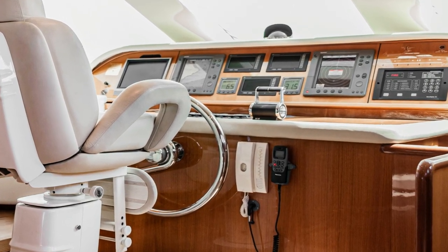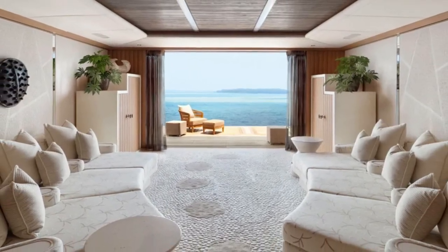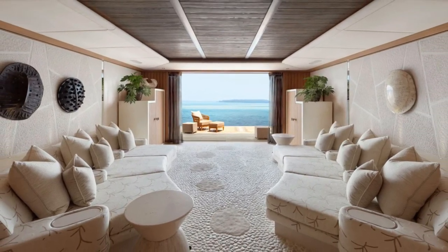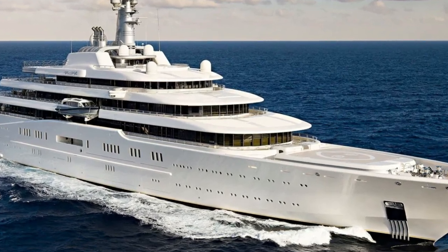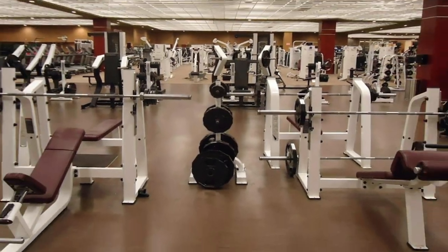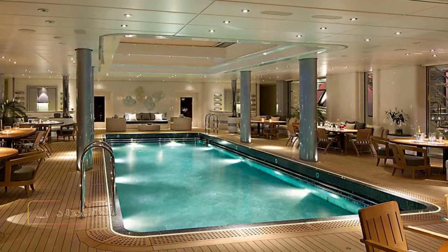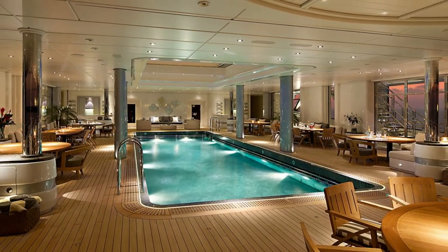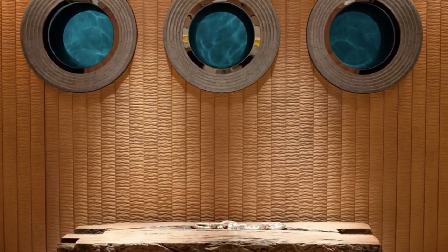The Eclipse's interior is a testament to elegance and sophistication. Renowned yacht architect Terence Desdale has created a stylish art deco design that combines function, practicality, and luxurious aesthetics. The ship's nine gleaming decks, crafted with high-end teak wood, are a sight to behold. As we explore the yacht, we discover a gym, beauty salon, first-class beach club, and not one but two swimming pools. One of the swimming pools even transforms into a mesmerizing dance floor, perfect for hosting unforgettable parties. The Eclipse truly knows how to entertain its guests.